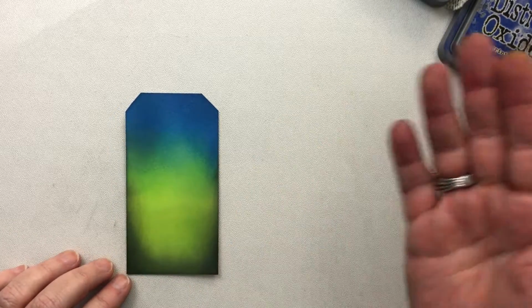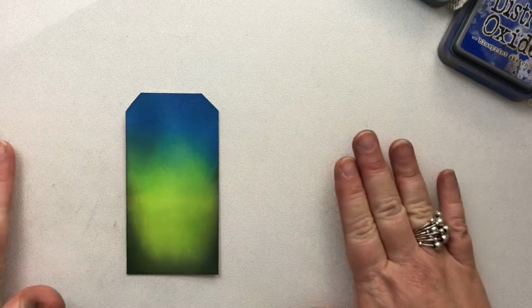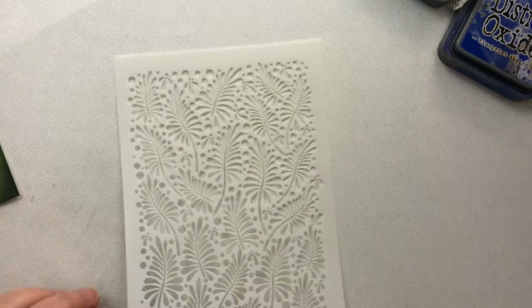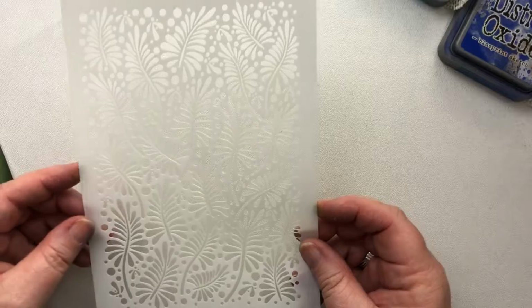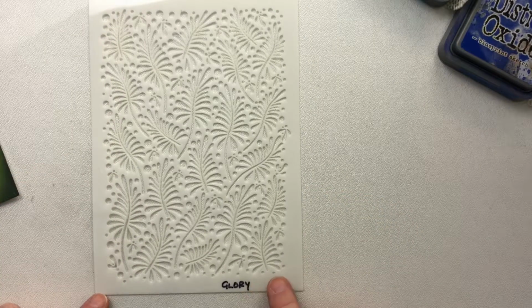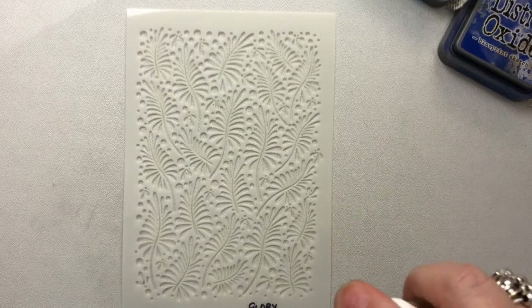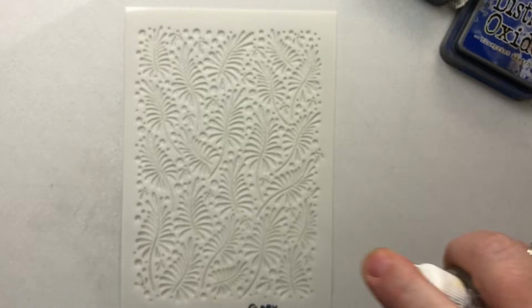So you can see as I blended, I went back and forth with my different colours to blend it out. It doesn't have to be a super smooth blend at all, because we are going to take a stencil, and here I've got one from Lavinia Stamps. This one's from their new ones called Glory. I just love it. And I'm going to take my little water bottle and spritz the top of the stencil.